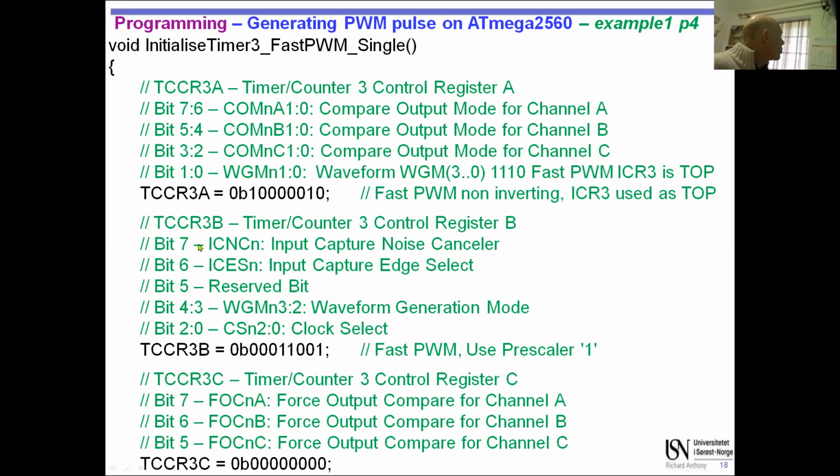These 4 bits altogether have to give us the mode for PWM, and there are different PWM modes actually. If you go back and look at the timer in the manual, I'm using a mode called fast PWM, and in fact the full name of it is fast PWM ICR3 top, right? Look at the manual to see why that is. You don't need to know exactly why there are different PWM modes, but if you use this value 1101 there, that will give you a nice, easy to use PWM generation.